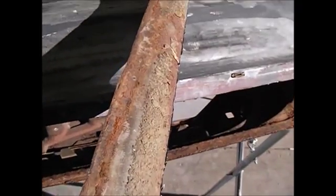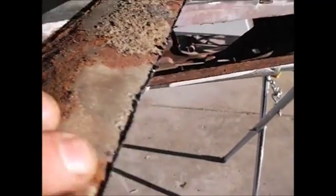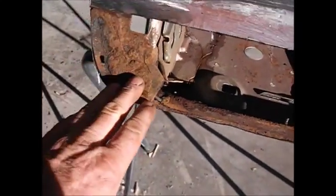Bunch of rust. It's probably just as well I went ahead and cut this whole section out. And I was telling you how those holes are plugged up. There you go. It's almost like a carpet of mouse crap, old leaves, mouse hair. Yummy. It was just packed in this corner right here.